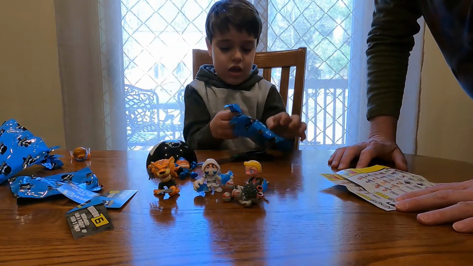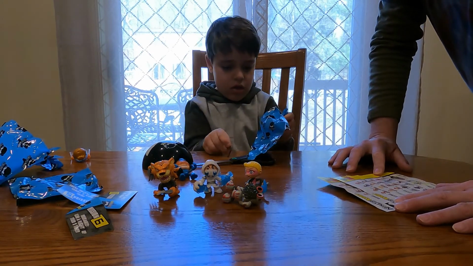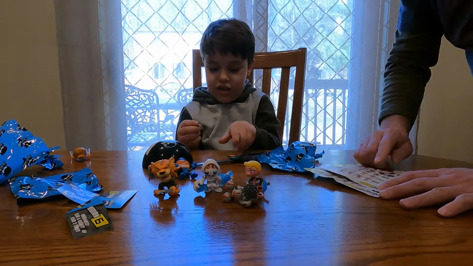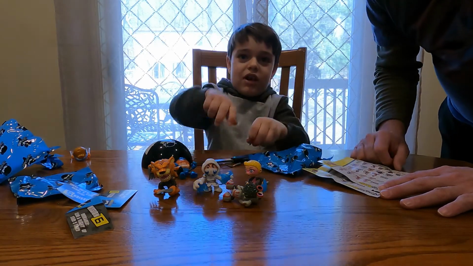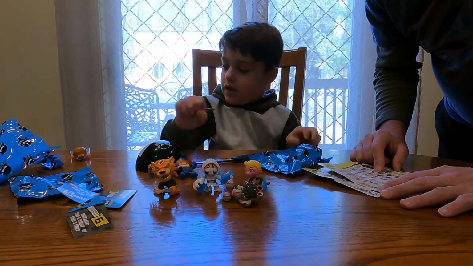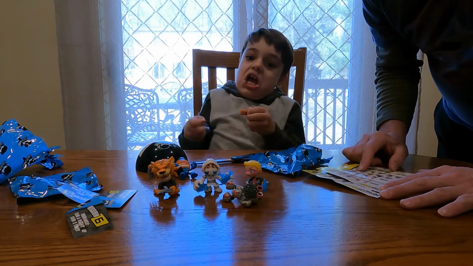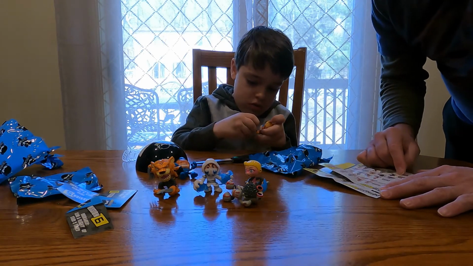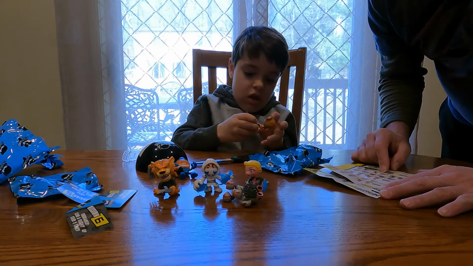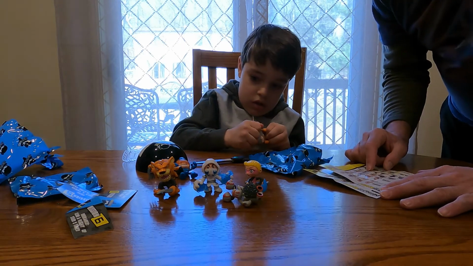All right. Now here comes number 11. I think that's Paxton. It is, because he's orange. And the wizard and the tiger are part of the elite squad. So that is really cool. You didn't get any villain. Oh, you did get one villain. You got Krull. Krull is a villain.